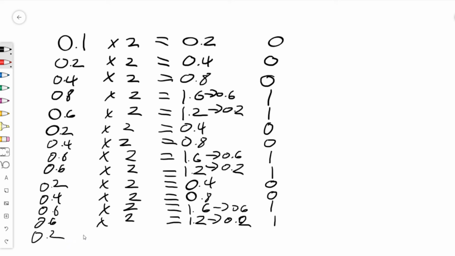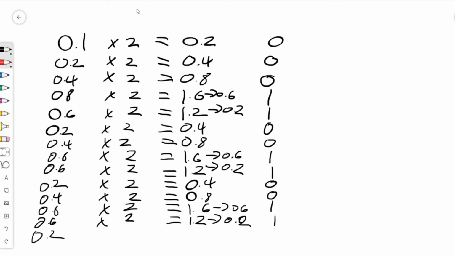And can you see the pattern that we've got emerging here? We are stuck in a constant loop of 0, 0, 1, 1, 0, 0, 1, 1, 0, 0, 1, 1. And this loop will continue ad infinitum. Binary cannot express the number 0.1 as a fraction. The closest it will represent is 0.099999 recurring, depending on how many bits you have.